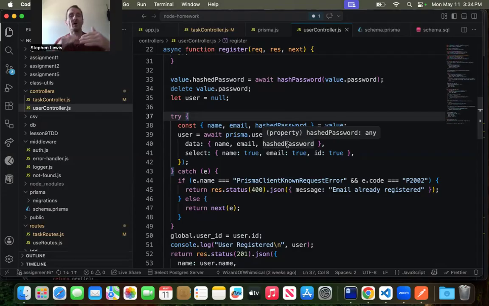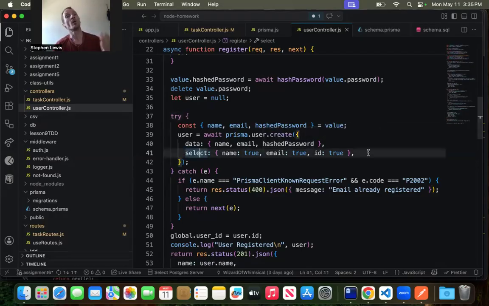Prisma, I wanted to call it Prism. Prisma does a lot of those things for us behind the curtain, and abstracts it away. So, hey, this is the data. Bam. Prisma's the one that writes that query insert for us and everything. And with the select, we tell it what we would like back. As you can see, we have this error handling down here, which they have a lot.